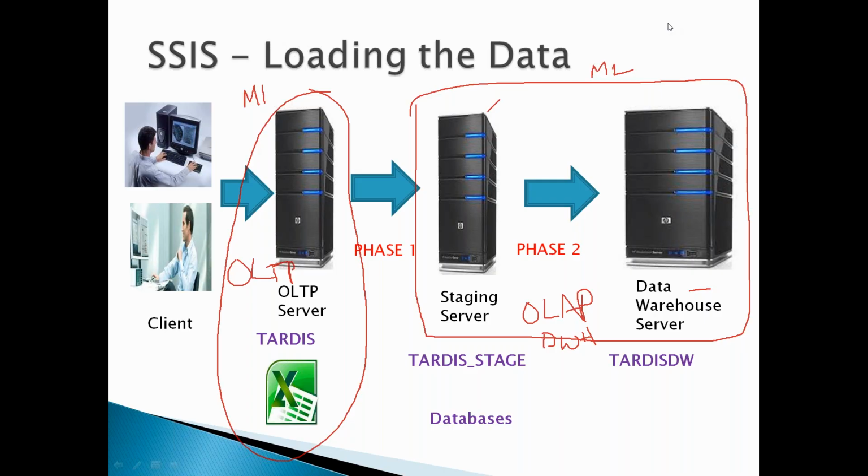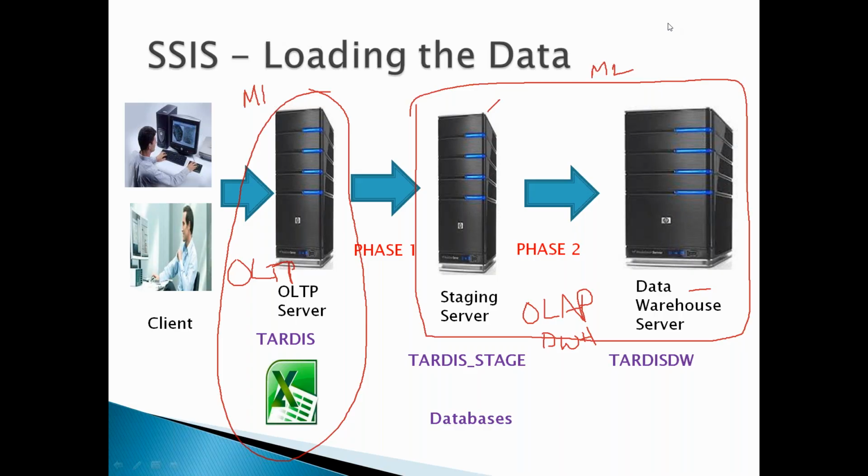So whatever you and I are working on is development data, which is not the complete data of the company. They may give you the same database to work on. They may give you a TARDIS database, but whatever I had given you, you have taken and you're working on. But the real-time data, whenever you purchase any insurance policy, is not going to come to your database. The data is going to come to the production database. But the TARDIS database that you have, or I have, is a very old database and it has only a few rows, or you can say some 10% of the data from the production server.